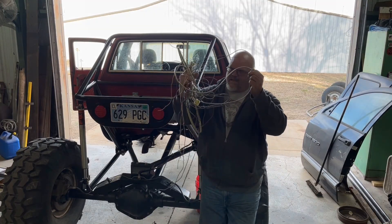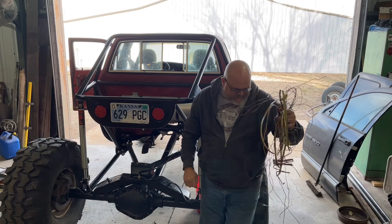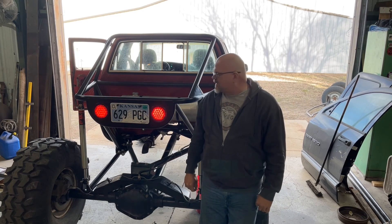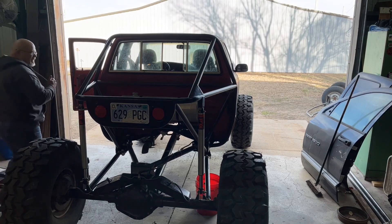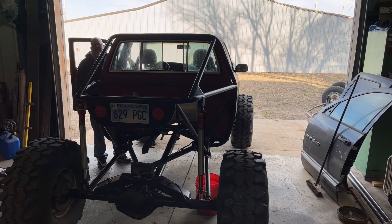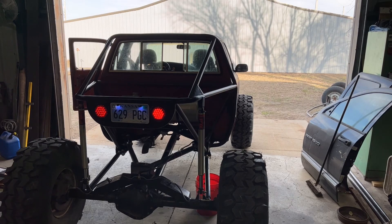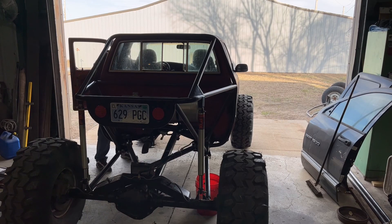Another video coming to a close. Here's the pile of wire I cut out. Loom's nice and pretty in there, all taped up, all tucked away under the air compressor, under the rail there, all tucked up in there nice and clean. Hazards work, a little fast on the flasher, but I gotta get a resistor. Tag lights — everything works good. Not bad. Now it's actually legal to drive on the street at night again. That's good.